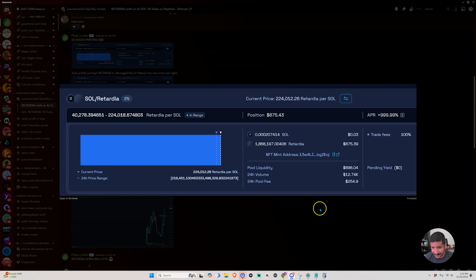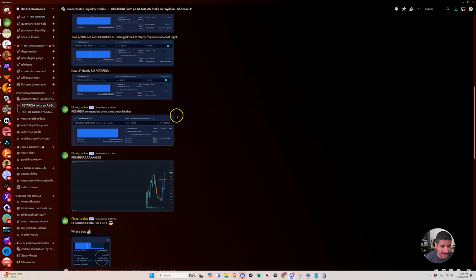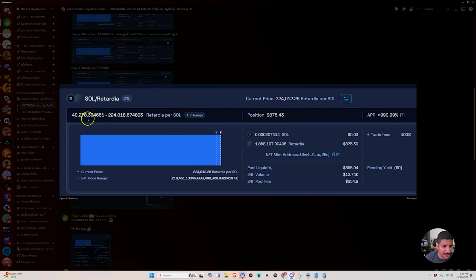But anyways, so I'm like, okay, I got to rearrange this. I try to rearrange. It was showing me that the liquidity pool price wasn't moving. I think since I was all the pool liquidity. Oh yeah. If you see here, all the pool liquidity, it shows you right here in the screenshot. I am the liquidity. $875 in my liquidity pool. There's 896 total liquidity. So someone has like 20 bucks in there, right? That's it. It was just me and probably one other guy in there.